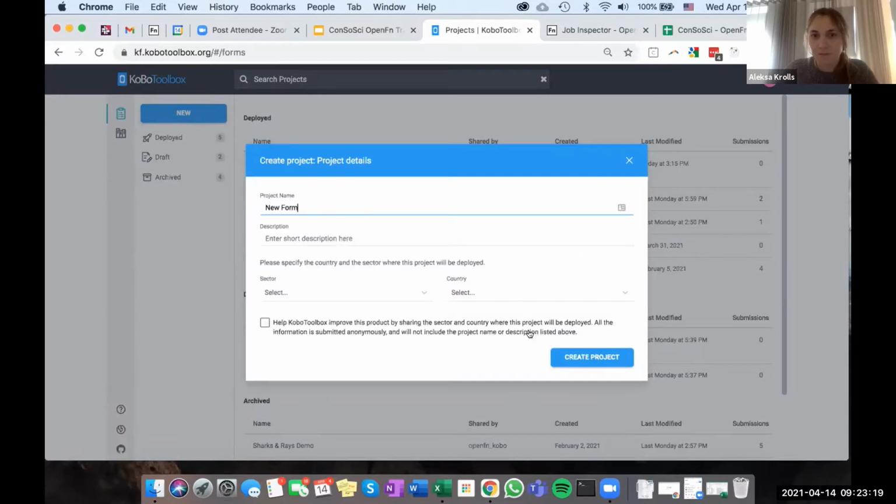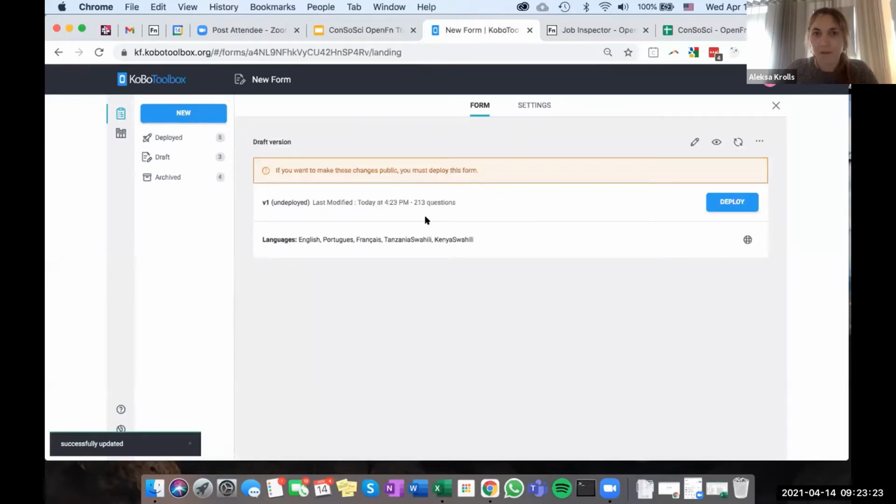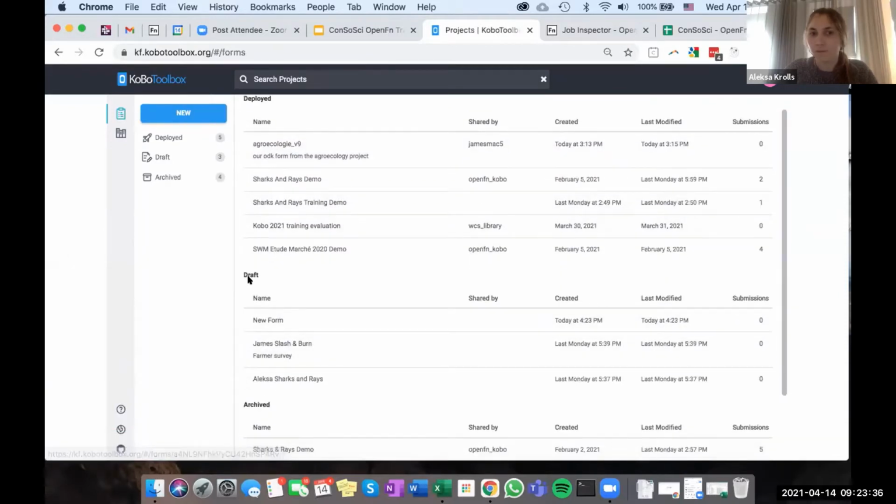I can provide a description if I want, things like that. But when I create that form, it gives me this little alert that if you want to make changes to public, you must deploy this form. You'll see that this button is still not deployed. If I go back to my list here, I can see my new form is in this draft section.